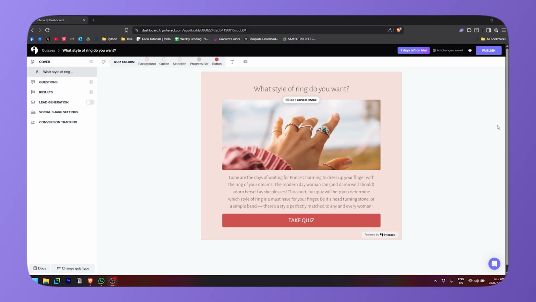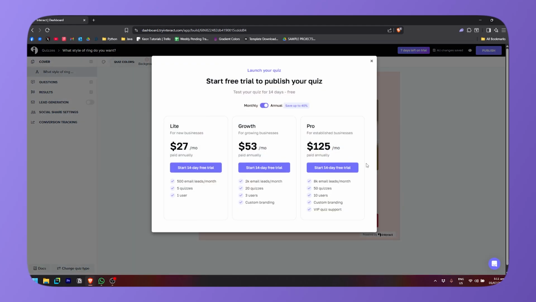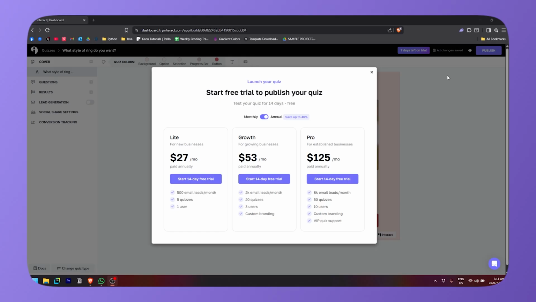But once you're done and you want to share it or publish your quiz, you just need to click on the publish button here on the top right. Just click on that, and here you will see this pop up, which will require you to either take the free trial or upgrade to the light plan, growth plan, or pro plan. So you could pick from all of these plans right here.